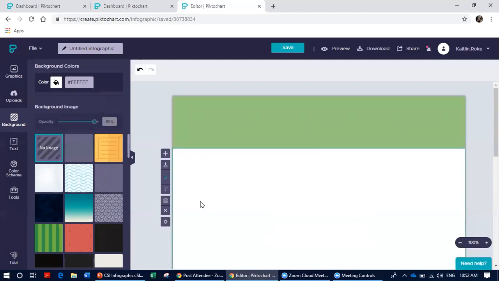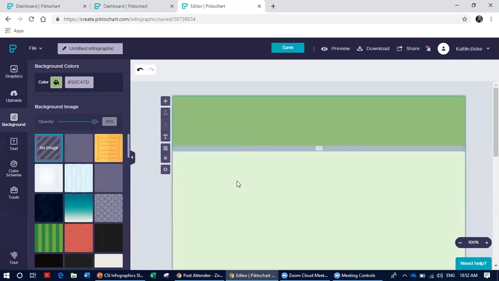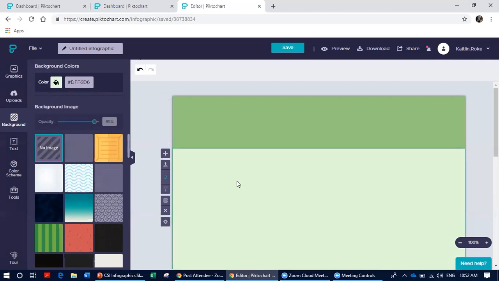So I'm going to choose that color for the top block, and I'm going to customize another color for the bottom block. So I have now added a darker green at the top and a lighter green at the bottom.